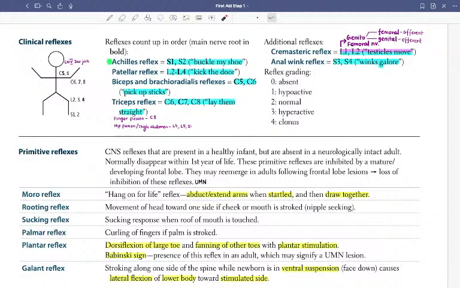I was thinking triceps and six rhyme kind of, but not really. We can keep it as C6, C7. Triceps is 3: C6, C7, C8. Biceps is 2: C5, C6. Even if you remember C5, C6, then consecutively you know that you have to continue from here, that is C6, C7. So C6, C7, C8 in continuity with this becomes the triceps reflex. Next is patellar. Biceps done, triceps done.